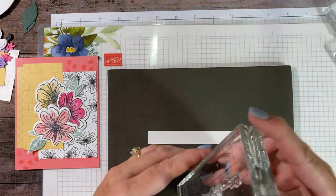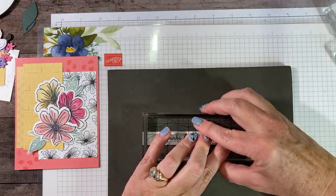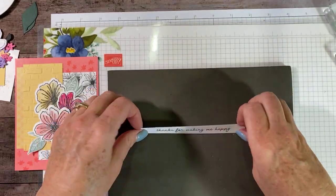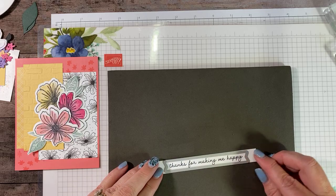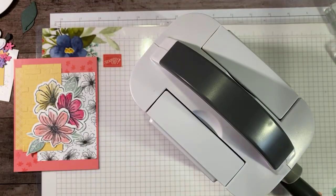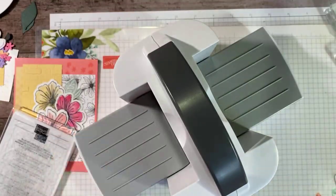We're going to stamp that right down here, hopefully straight. Beautiful. And then we're going to trim this off. Actually, I'm going to see if I can. Excuse me. My plan was to see if this would fit right in here, and it will. So we're going to grab the mini boss. And we're going to run this through the machine and die cut out our sentiment.